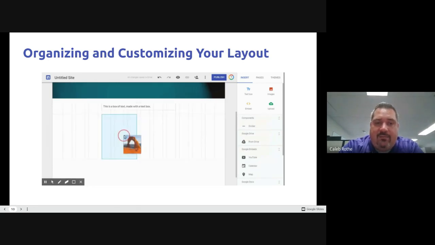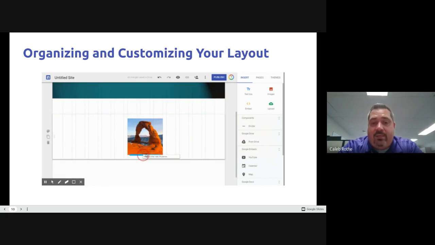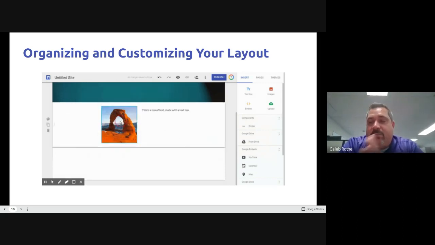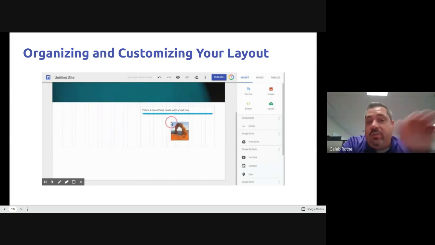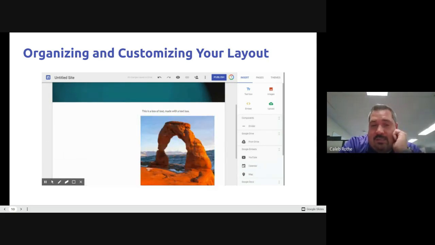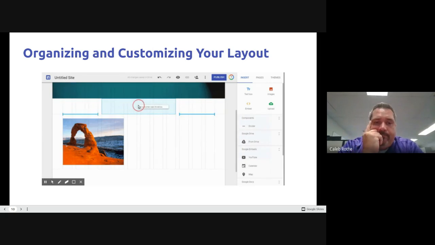So if you look at the animated GIF here, you'll see that's how we can resize images. That's how we can crop things. That's how we can move text boxes to be to the right of a picture or to the left of a picture, or glued to the top of the picture, like that example right there, or glued onto the bottom of the picture. It's all about basically just picking these objects, resizing them, and then grabbing that little handle at the top of the text box to drag it and move it around.